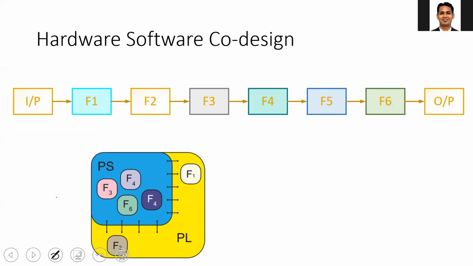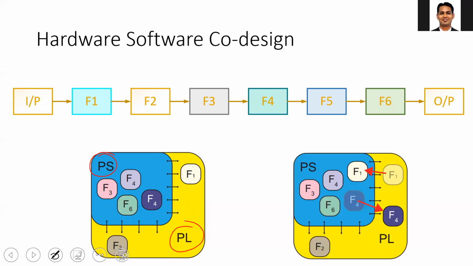For example, if I consider the simple Zynq SoC which we are going to use in our lab, it has two parts. One is the PS, that is the processing system, and the other is the PL, that is the programmable logic. The PS is your sequential units, and the PL is the programmable logic, that is FPGA or ASIC. Now, which part of the algorithm to put in which area depends upon your user requirements, area, cost, power consumption, acceleration time or execution time, all those things. Based upon that, you need to find out.